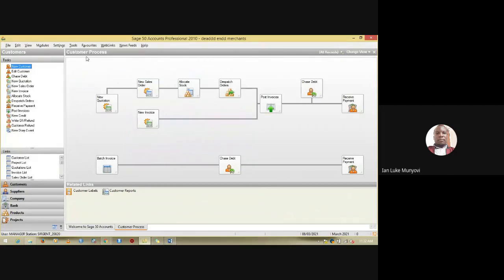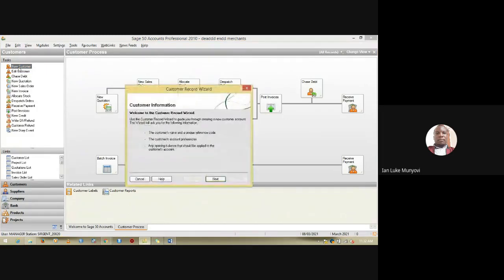So you click on new customer. Once you click on new customer, the customer window opens up. You click next. So with Sage, it opens one window after another. It's not like QuickBooks that gives you everything on one window.